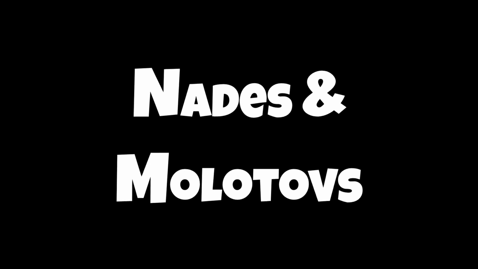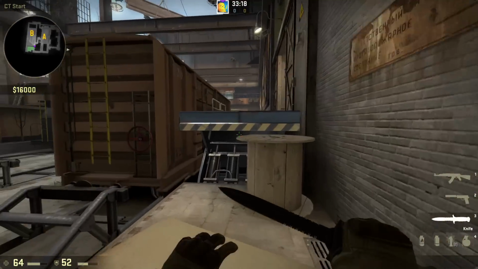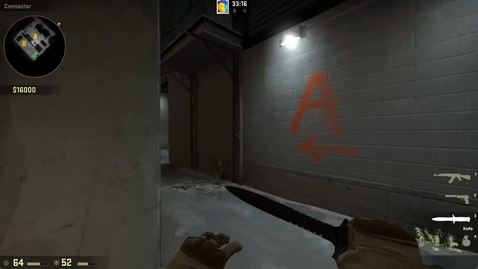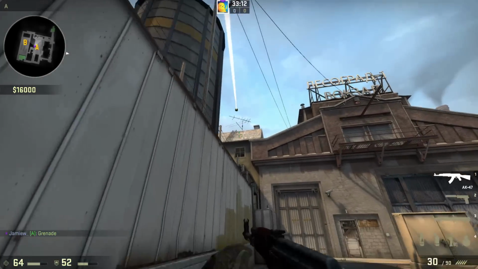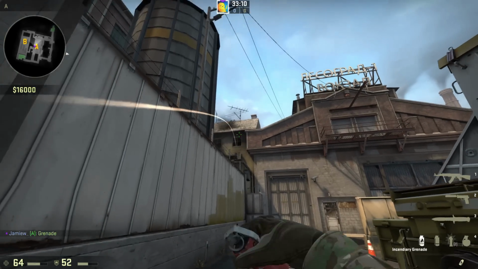Finally, the Nades and Molotovs. So if you get a decent spawn, you can nade the whole terrace team as they're going for a B rush by coming out here and throwing a nade into this window here. The same works with a Molotov too.